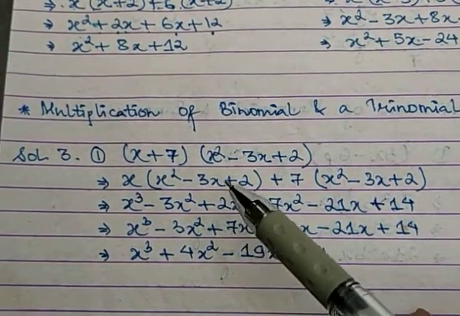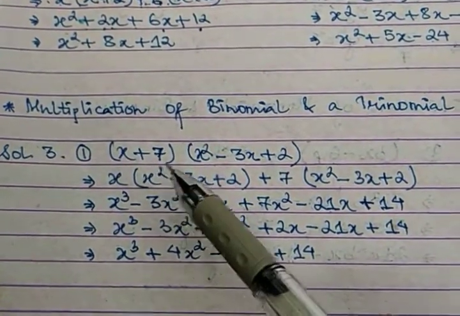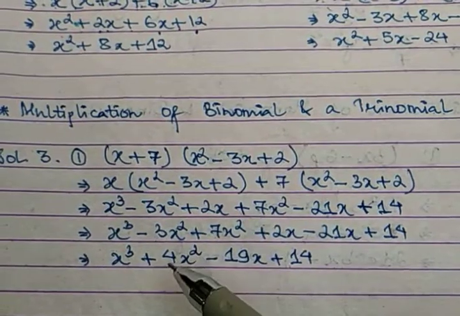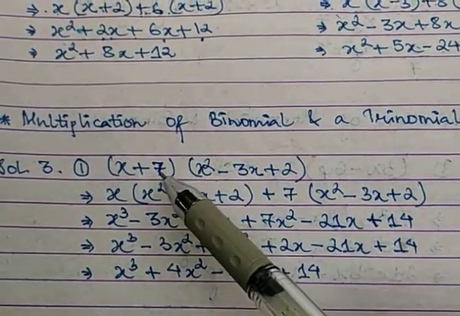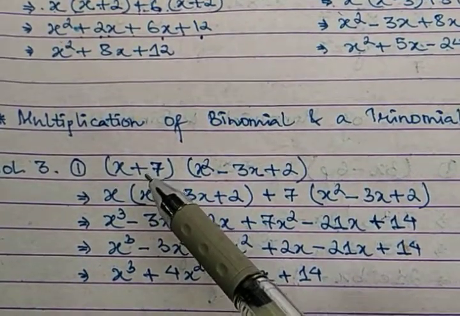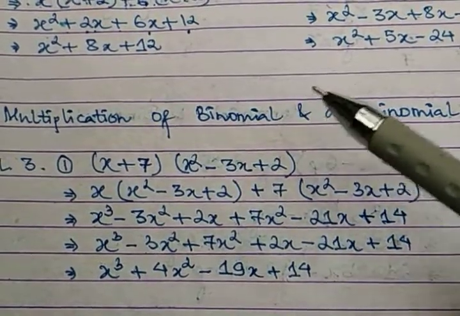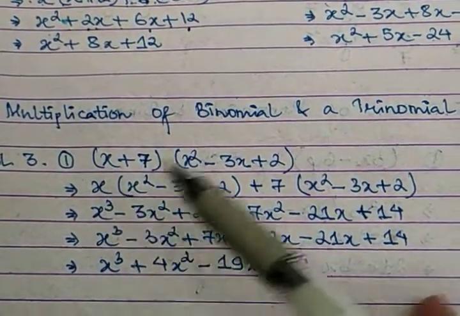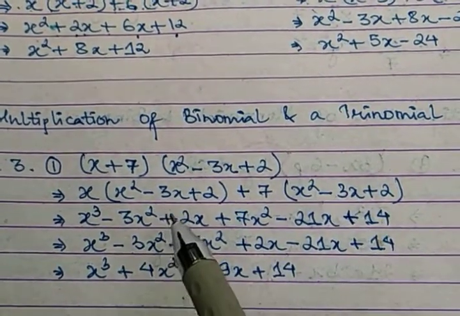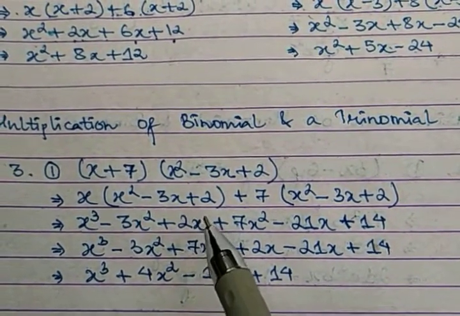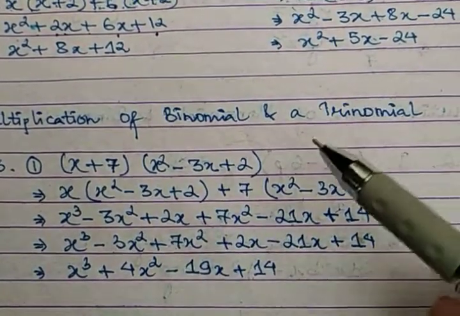For binomial and trinomial, so for 2 terms and a 3 term, so our question is x plus 7 into x squared minus 3x plus 2. So as I have already said, we can split one of the terms, isn't it? So I am splitting the smaller term. It will be easier for me. Okay, if you split the smaller term, it will be easier for you as well. Okay, so that is why x, the second term, I have placed as it is. See, the procedure is same no matter how many terms there are, whether it be monomial, binomial, trinomial, or more than that, that is a polynomial.